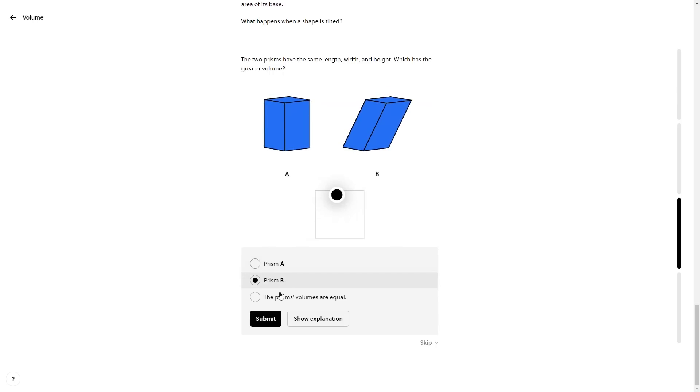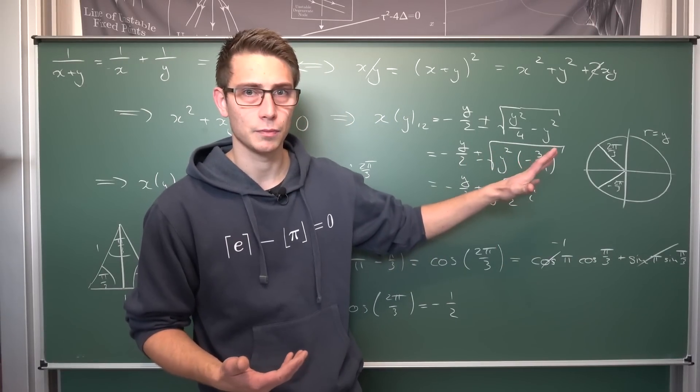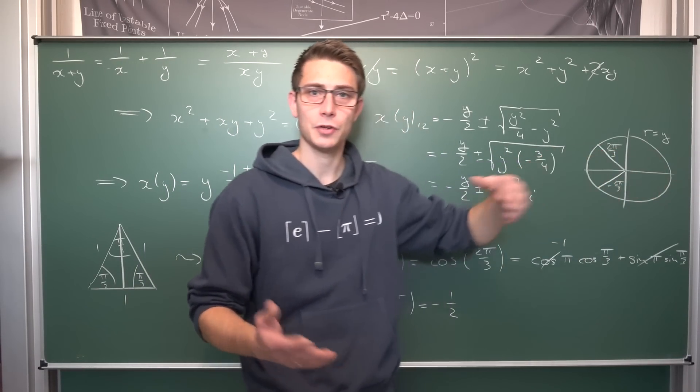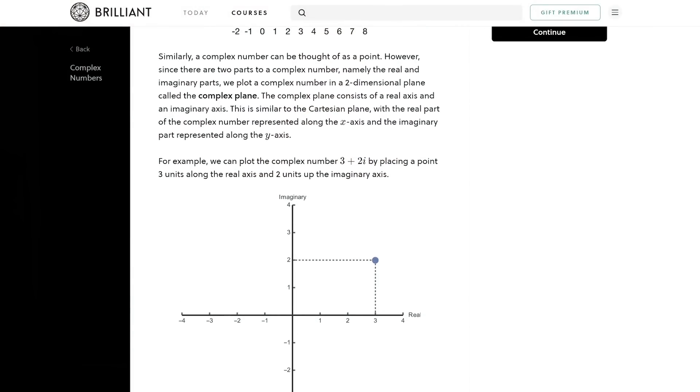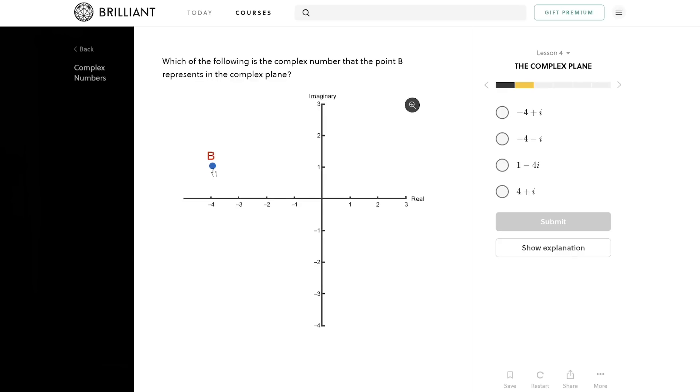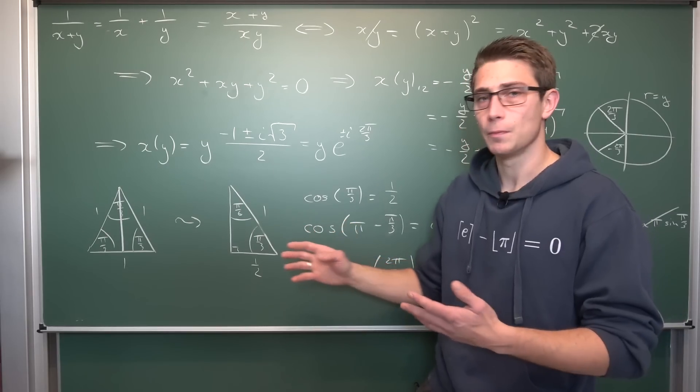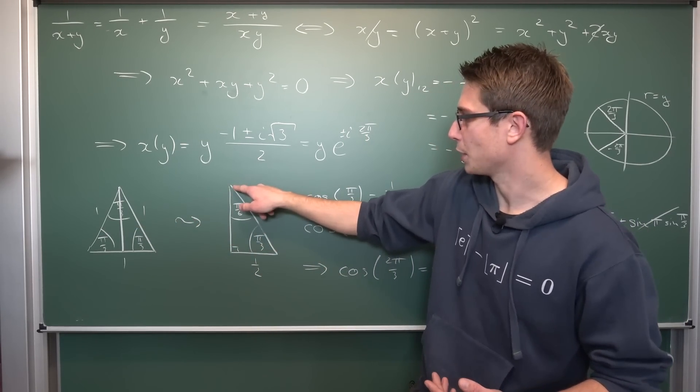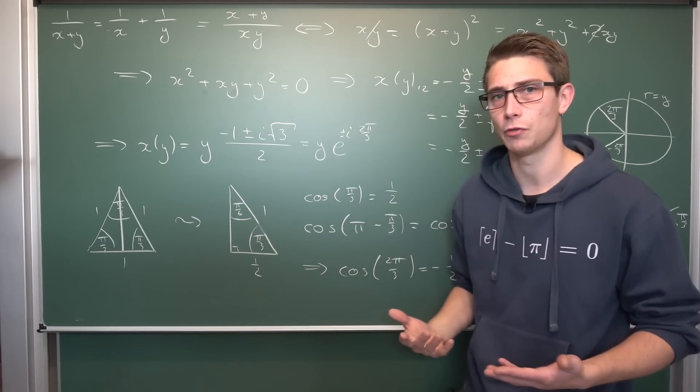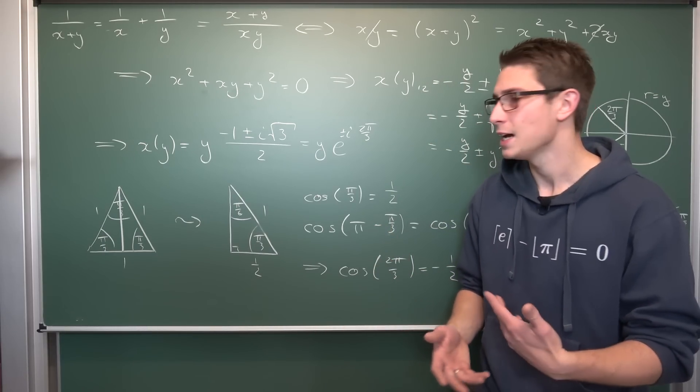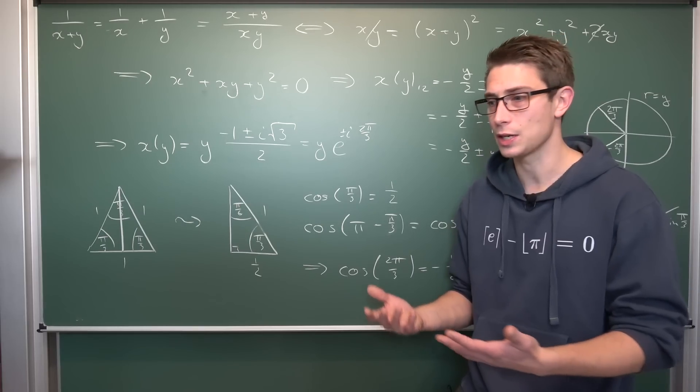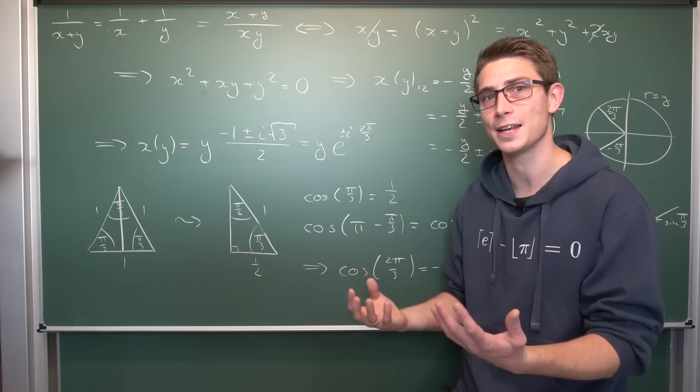And I say first hand because I mean it. Brilliant allows you to play around with graphs, like for example, the complex numbers in polar form. You can vary the angles and see how the imaginary and also real part of a complex number are going to change respectively in a geometric manner. Also speaking of geometry, if you take a look at their geometry section, it's one of my most favorite examples because it's just working so well and smooth. You can see how the interior angles of triangles are going to pan out if you vary for example the position of one of the corners. If you take a look at this right triangle and then you are going to take this corner and just drag it over here making an equilateral triangle out of it. The sum of the interior angles is always going to add up to 180 degrees. And this is what Brilliant is going to show you with their nice and interactive graphics that you can play around with on your own by using your mouse, your own two hands. A first hand experience.